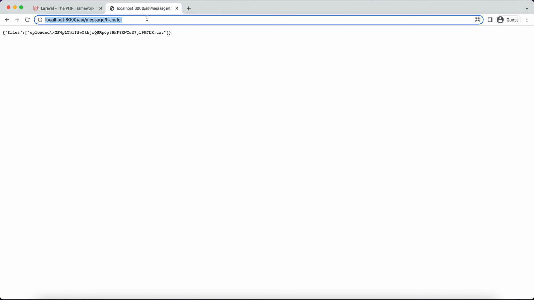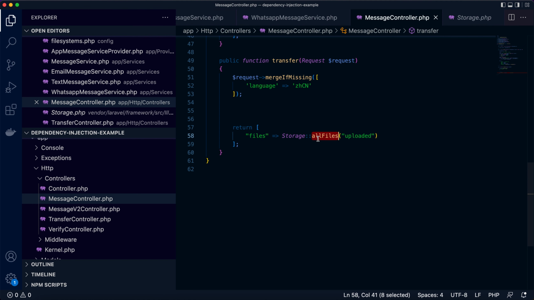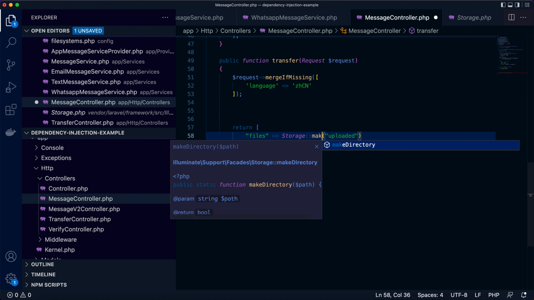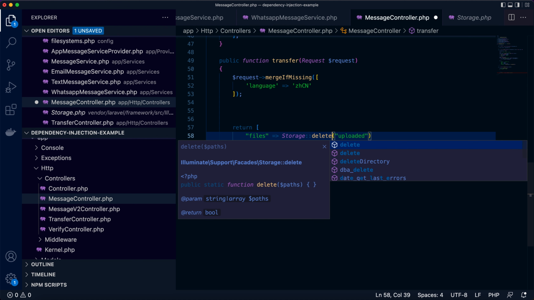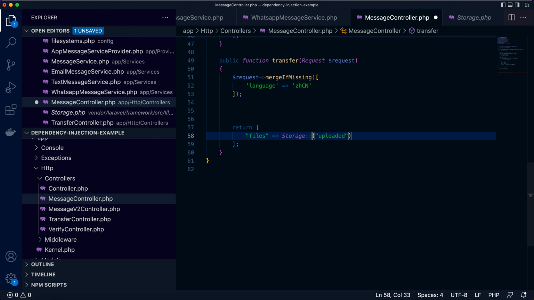So that's how you can get files or directories by using the storage facade. The rest of the functions are also pretty straightforward, like make directory or delete directory. These are all the directory operations supported by the storage facade.